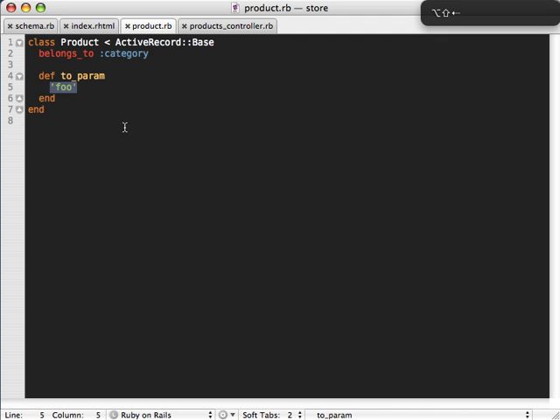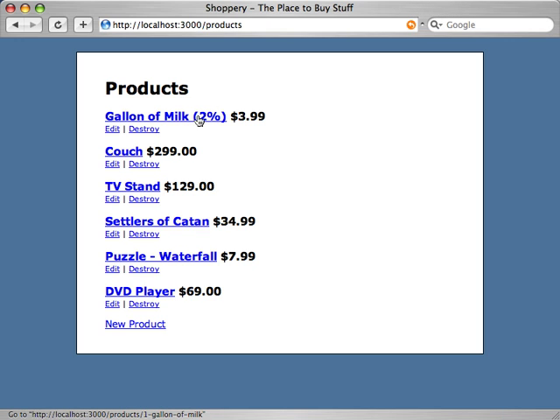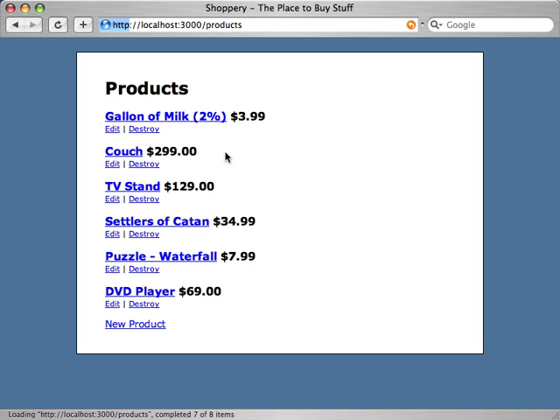A common practice is to use the ID of the product or the model, followed by the permalink. The reason you want to do this is so that everything will still stay functioning without any changes. So you can click on a model and it still works.